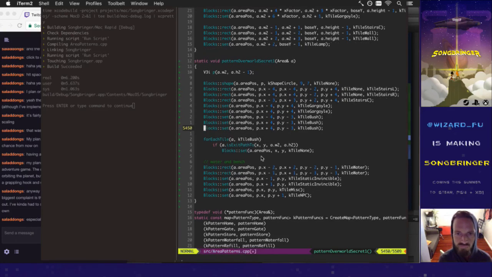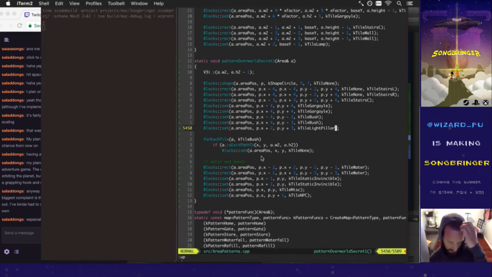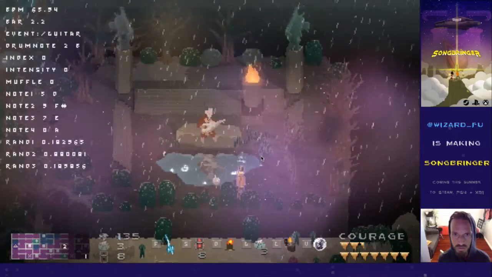Put a light maybe. Let's try P dot X plus 2, P dot Y plus 3 maybe. We'll do a light pillar. Oops, okay, I overwrote one of those tiles.